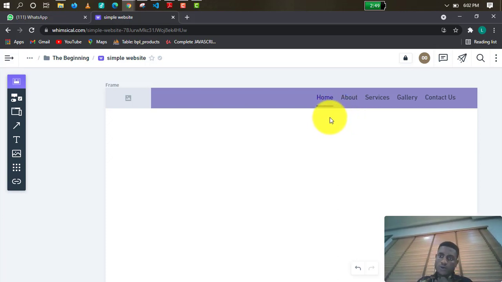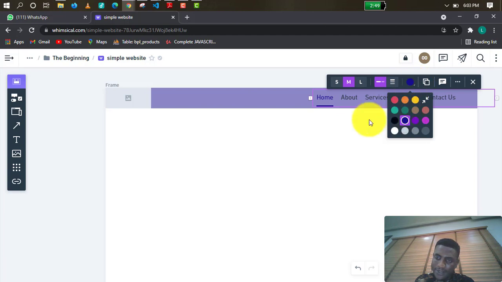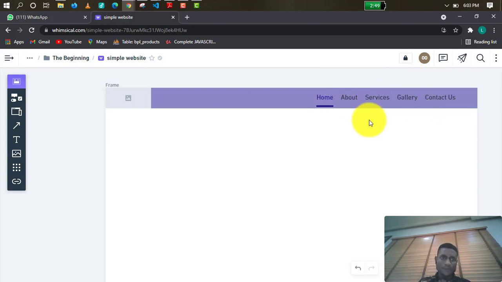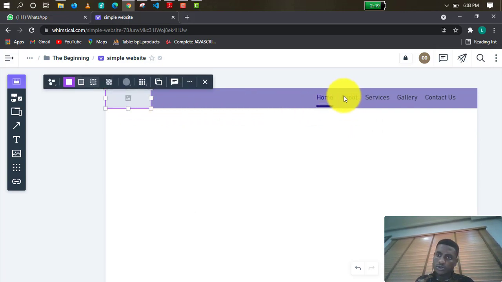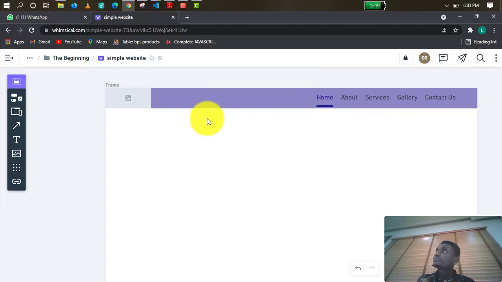All right, I think we are cool with our site menu, but we can still change the colors. You can decide on whatever you want. When I click on it now, I can try to change the color to whatever I want, but I think it's cool like this. All right, that's the header. Now this is your logo, and this is your site links, I mean the menu links rather, and that's very cool.